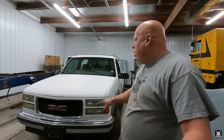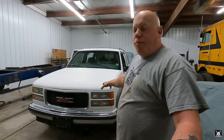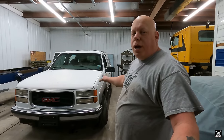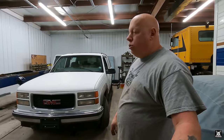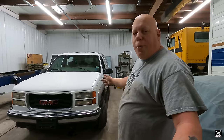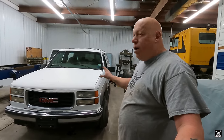We are planning on, basically, I was thinking it was just going to be a scuff and spray, but I do think a large part of the truck's going to have to be brought down to bare metal, put epoxy primer down on it, and then a nice base coat of white. It ain't gonna be perfect, but it is what it is, right? The thing with North Carolina trucks compared to what's up here is they're rock solid. This thing has no rust on it. So, surface rust here, there, but it's not rusted through. You can push on any part of the metal and it doesn't just crumble away into dust. So that was the trick.